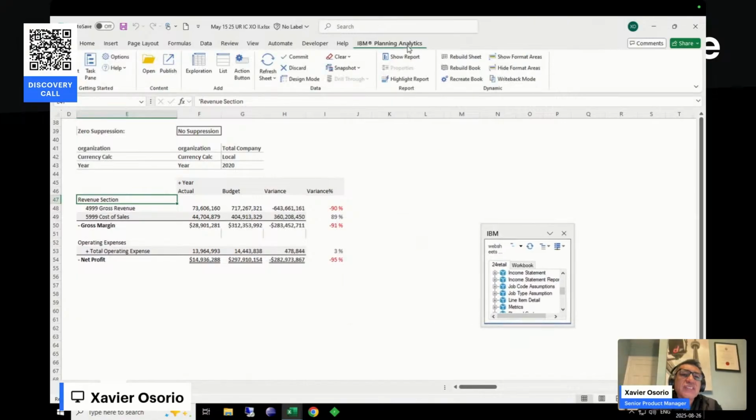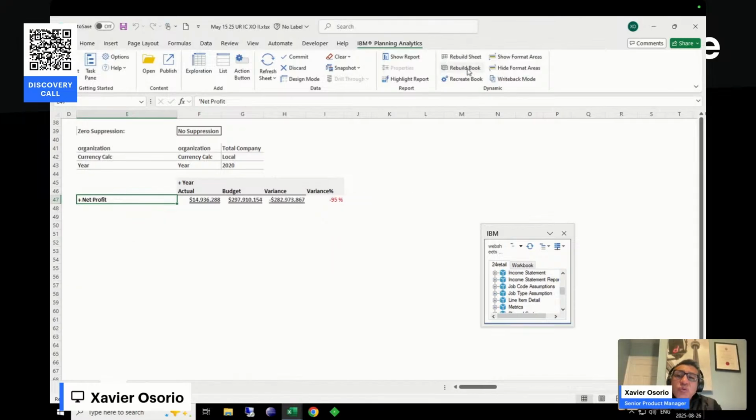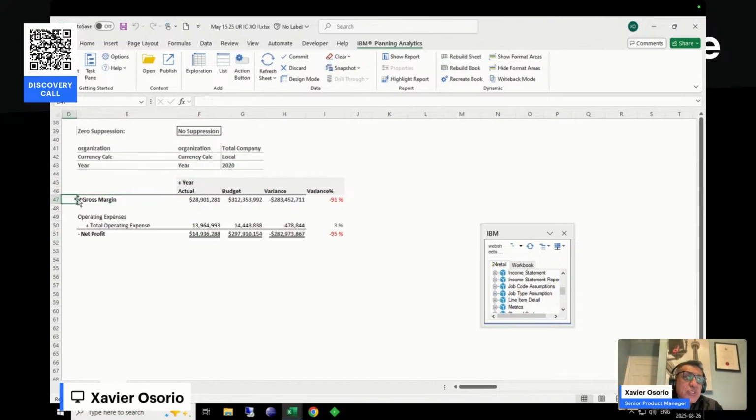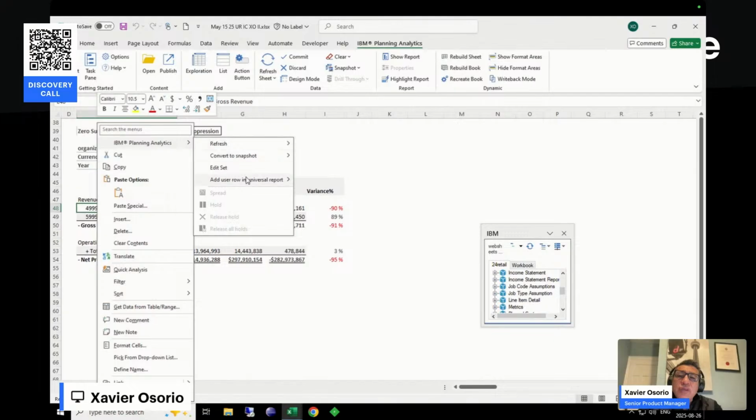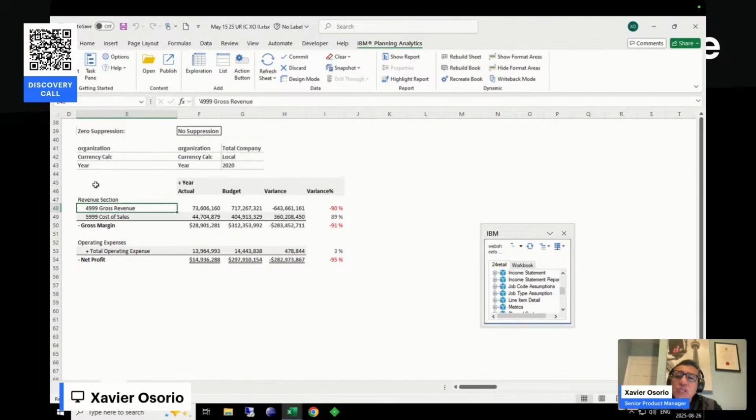Using that same methodology, I was able to create a fully functional, drillable income statement. And of course, this is available for balance sheets and cash flows as well. It's the first time, for example, that we can have a fully drillable income statement here. So as you can see, here's a custom header. To create this revenue section, all I did was create a user role before the selection and just gave it a name. The rest remain empty.